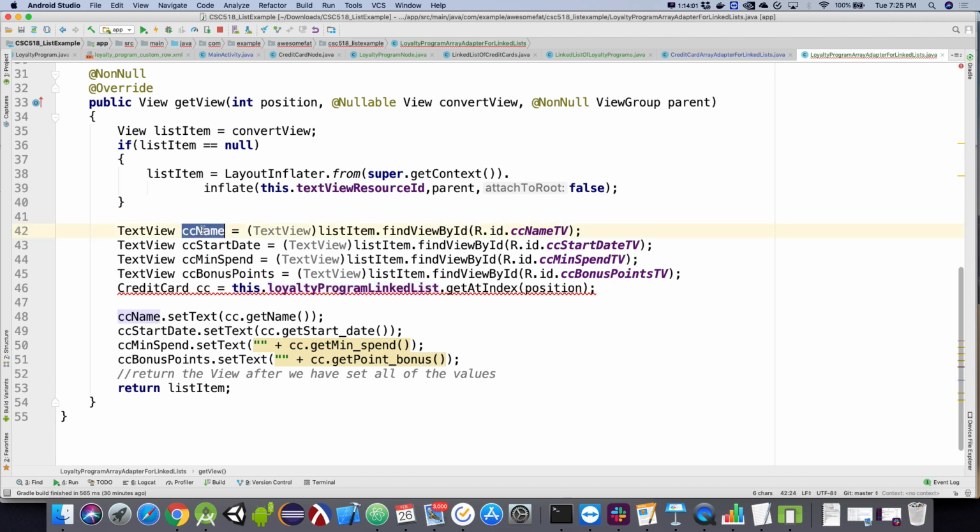So I have LP name. I have LP bank, and I have LP points.